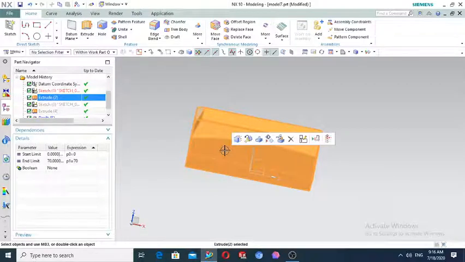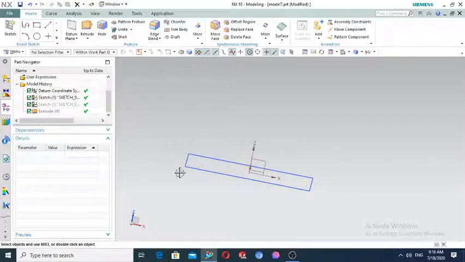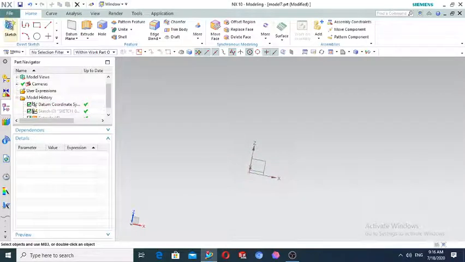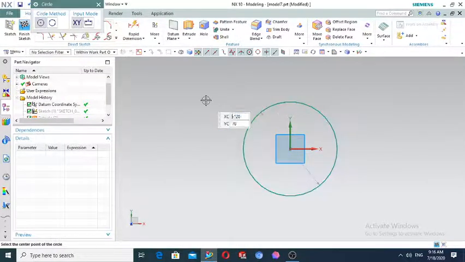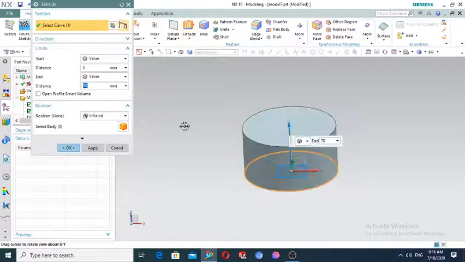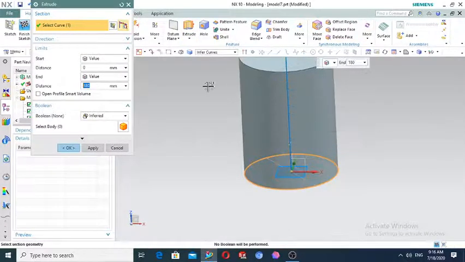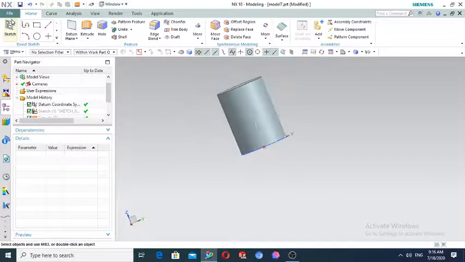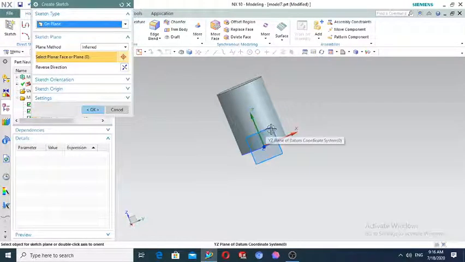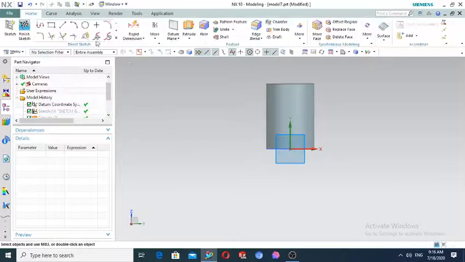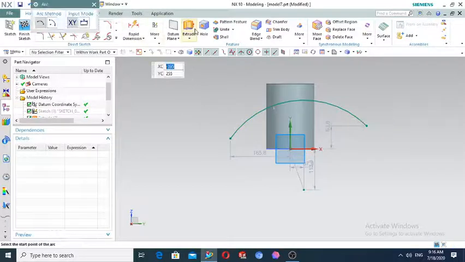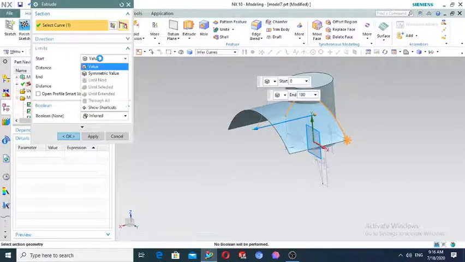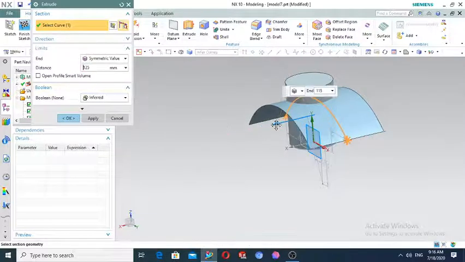Also, for example, let's delete this one, and for example, sketch one cylinder, with any diameter. So extrude it, for example, in this position, and select the sketch and this plane. Press OK. Also, for example, we can draw an arc in this position and extrude it in the symmetric value. It should be a little bit bigger.